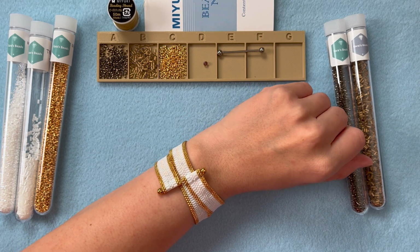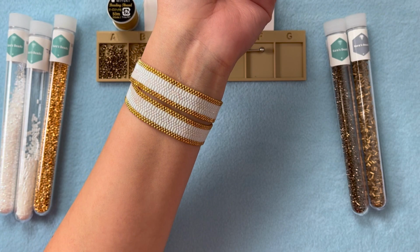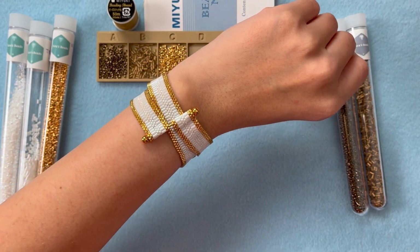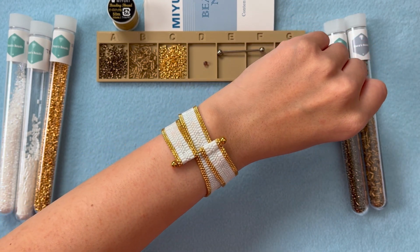Today we're gonna work on this peyote wrap bracelet. It's a very easy tutorial, but the result is so gorgeous. I'm loving it.